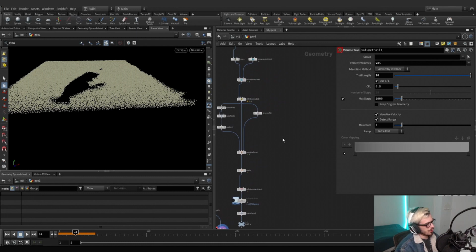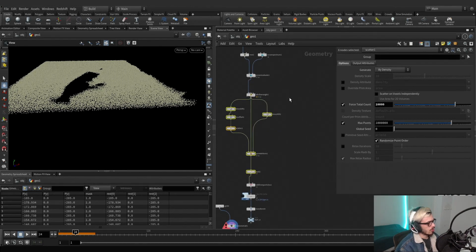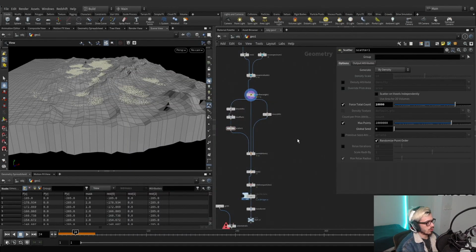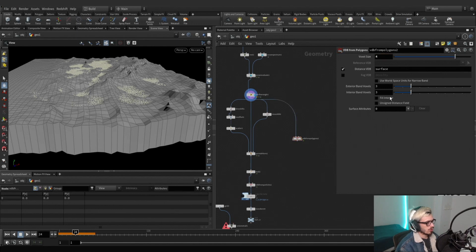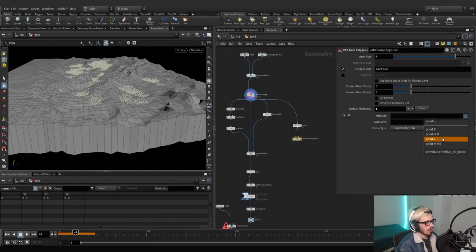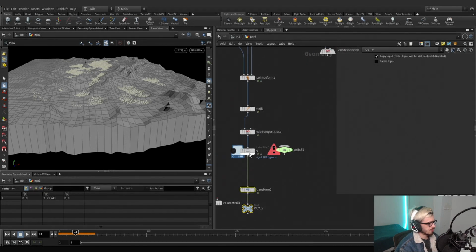So I am going to teach you another variation where we are not going to use this one. This is only for you to keep in mind that you can use both of them. So the other variation is to go to our polygons, go to our VDB from polygons and set this to 4 and add this attribute, the velocity. Remember to copy this guy and let's add the velocity and the displacement and this set to B. We're going to make a switch and we're going to compare right here. We can use both of them, right guys?